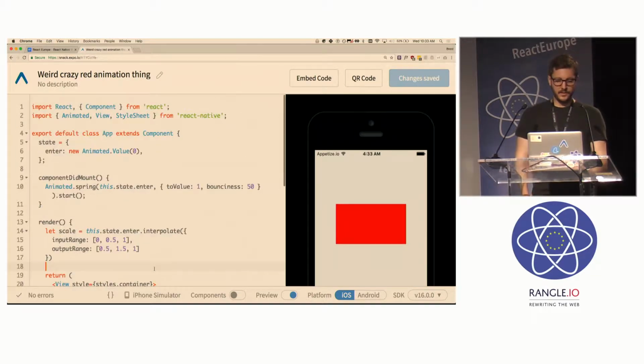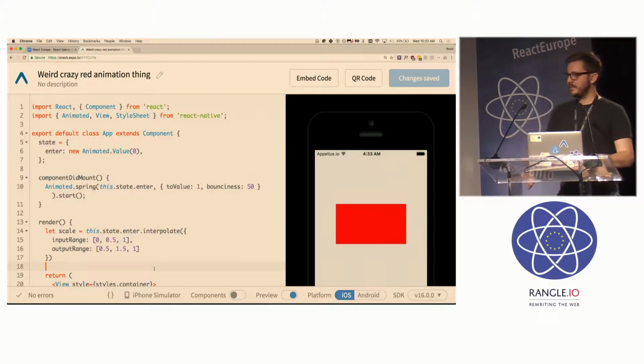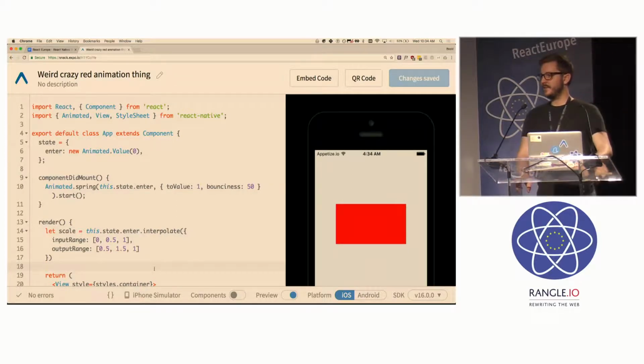Good. So the way that this does the updates performantly without doing set state is actually just direct manipulation of the view. So it's just like if in the browser, you find the reference to a DOM node and then change the background color to something manually. It's the same thing. However, in React Native, the way that you do this is through a function on a ref called setNativeProps. And this is available on any of the native view components.